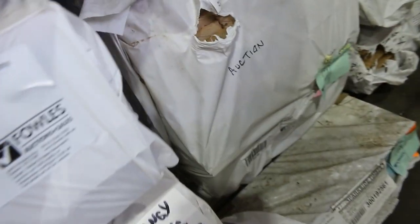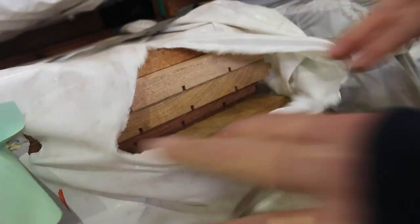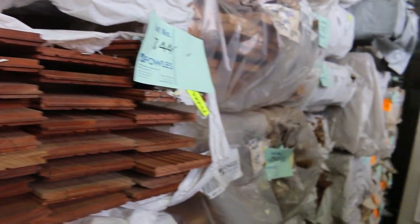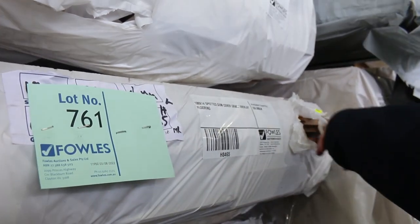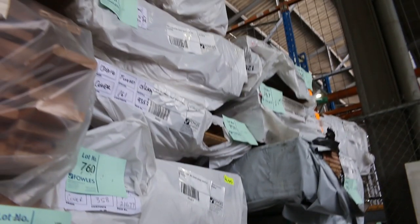Packs of Tasmanian Oak flooring, more Tasmanian Oak flooring — we've got a 180x19, lot 736, huge stuff. Sydney Blue Gum overlay, Brushbox overlay 130x14, Spotted Gum in a 180x14 overlay, lot 761 — look at the size of this stuff, that is massive. Grey Ironbark in a 130x14, lot 763.